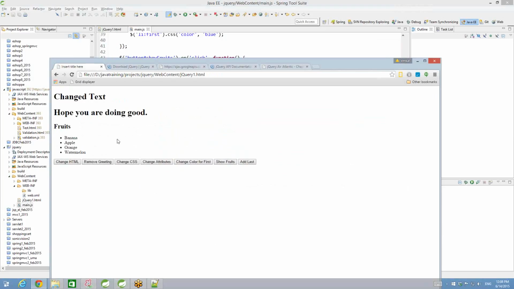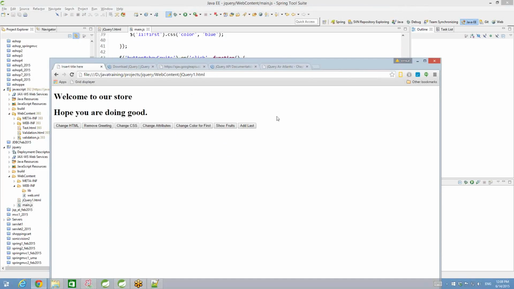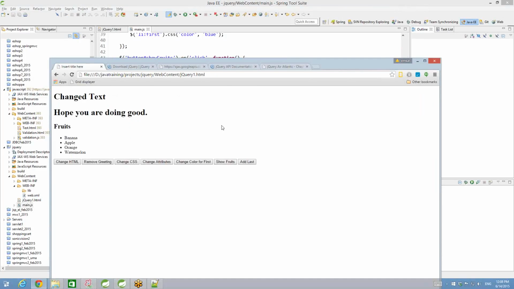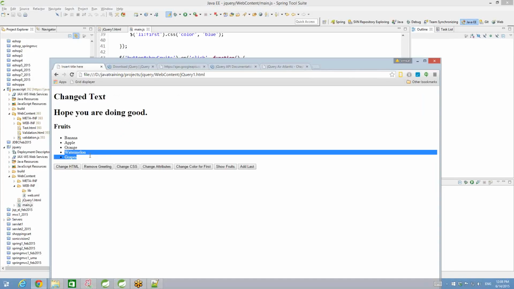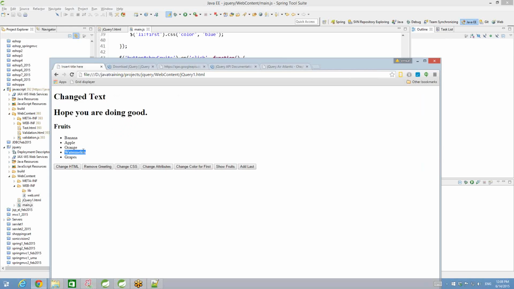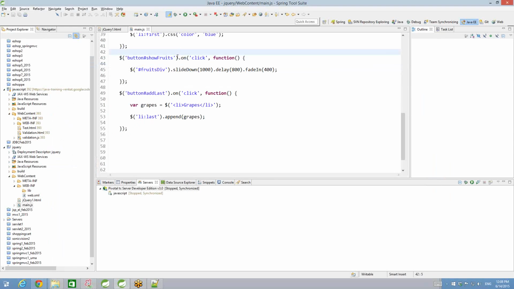Okay, the fruits are shown now. Add last. Look at it. Show fruits, and then add last. See here, we went into the watermelon. To start with, this was the last element, right? Now, look at it.